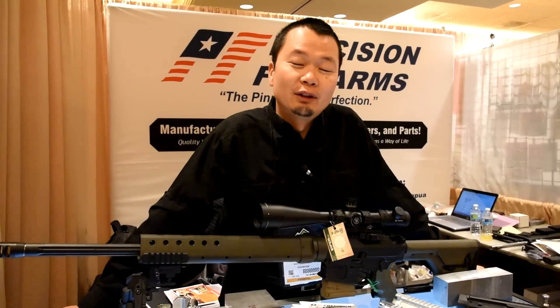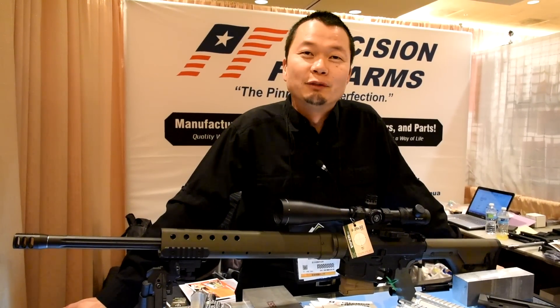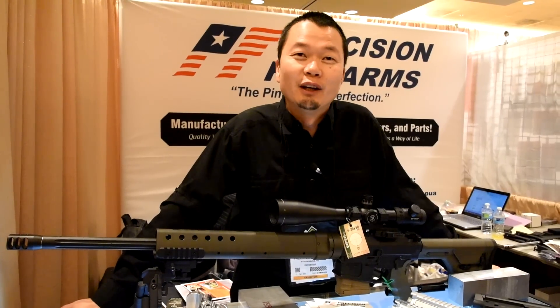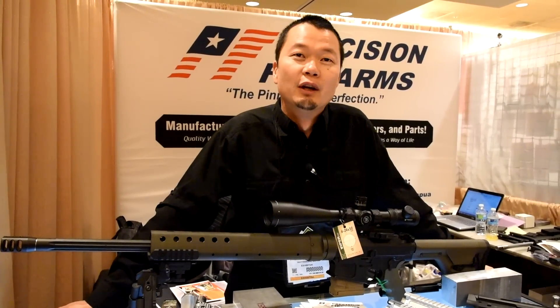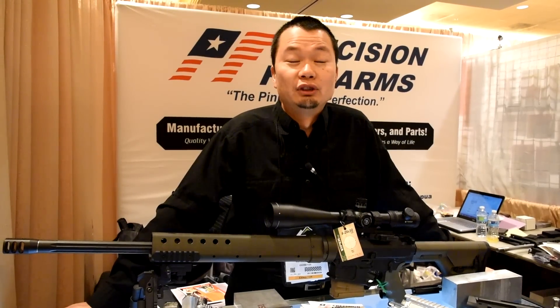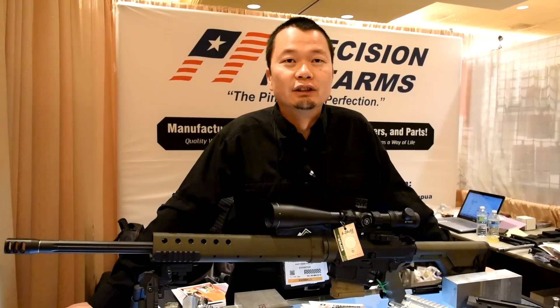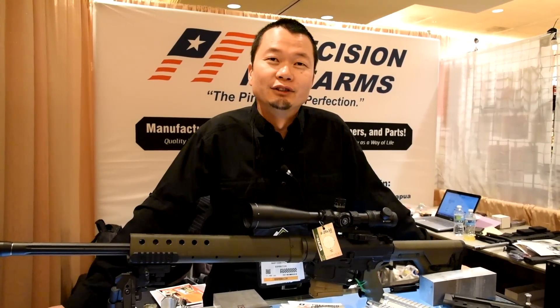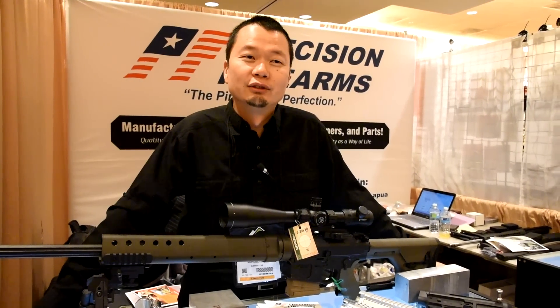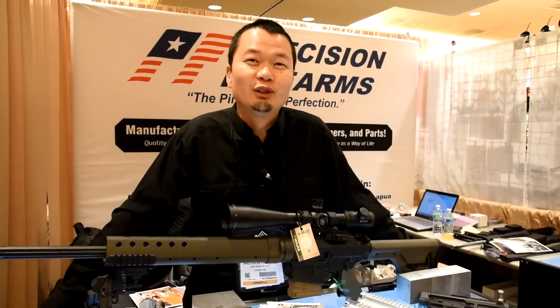On modularity, we're a custom builder, so we can do whatever you want. You tell us you want a 22-inch barrel or a 21.5-inch barrel, we really don't care, because we're building these rifles from blanks that are 28 inches long. We'll produce anything you want, all the way from 18 inches to 26 inches. And if you want a different handguard, no problem at all — you just tell us what you want and we'll put that on there for you. We'll guide you through it, and if we believe the handguard you want may not fit the package, we're going to let you know. But if you insist on it, we'll build it.